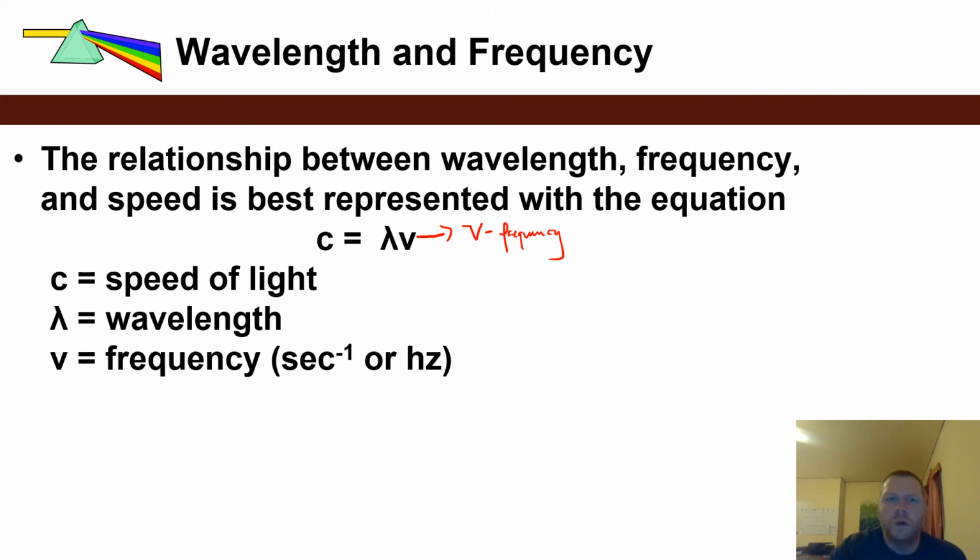Now, when we expand upon that exact equation, we have c is equal to speed of light, wavelength, which is lambda, and this nu symbol for frequency. What I want to do is write out these units. So speed of light is going to be measured in meters per second. That's a constant. Lambda, wavelength, is measured in meters, and frequency is events per second, or it's simply written as s to the negative 1 power. This is also written as hertz, and if you use a computer, it used to be megahertz is the speed for your computer. But anyway, that's something to consider.